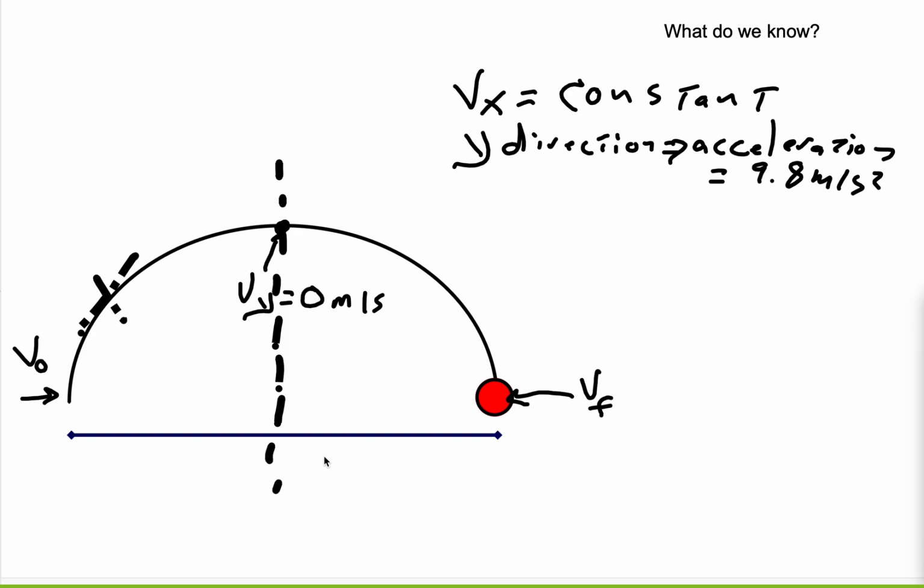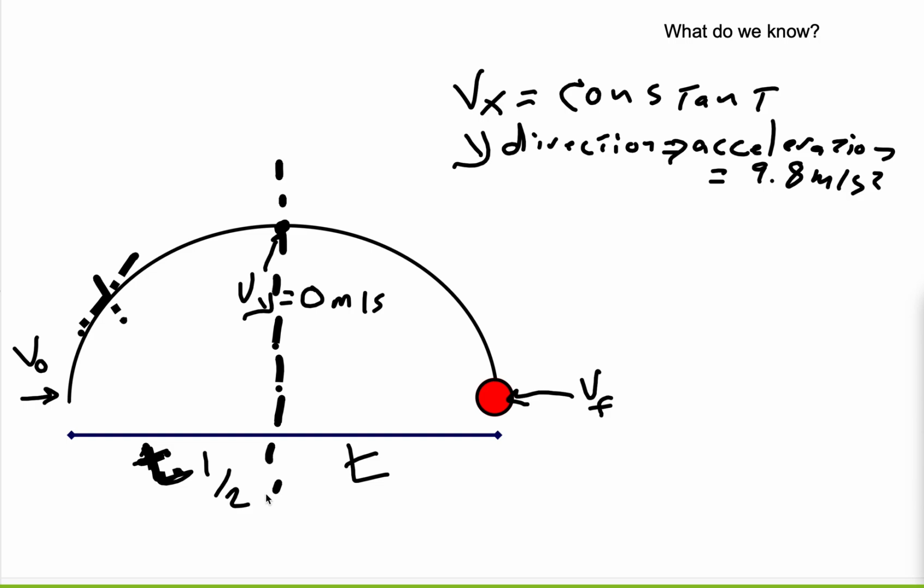Now the only tricky part to this is that when I solve this problem like that, half of the time, I didn't mean to use that. Half of the time that the ball is moving, it's going to be going up. Half of the time that the ball is in the air, it's going to be coming down.